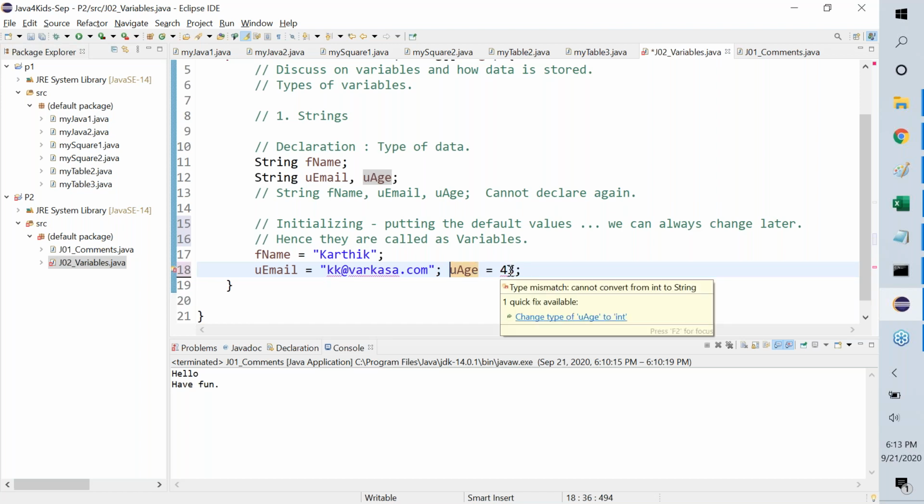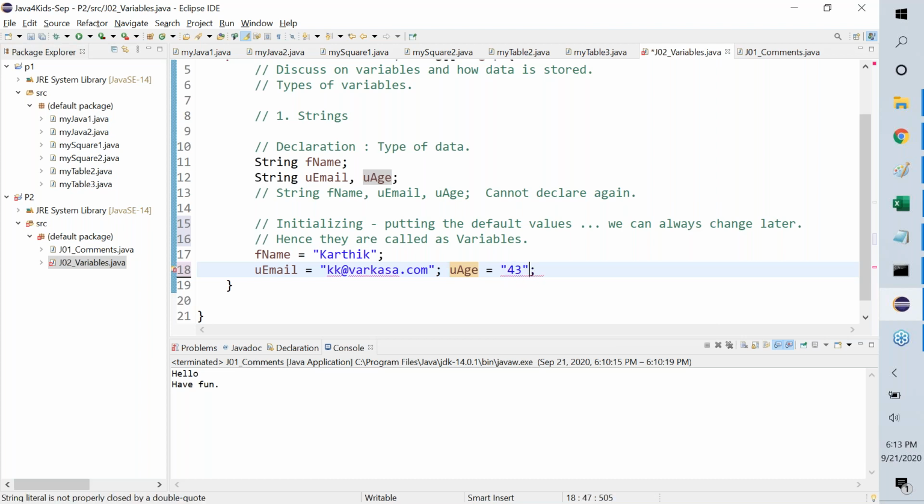How can we change this to a string now? Like I said, anytime, put it into double quotes. Then it'll consider everything to be a string. So save this. Now the error went away, team. It was still showing, but now it went away. Third, you can use them. How can I use them?